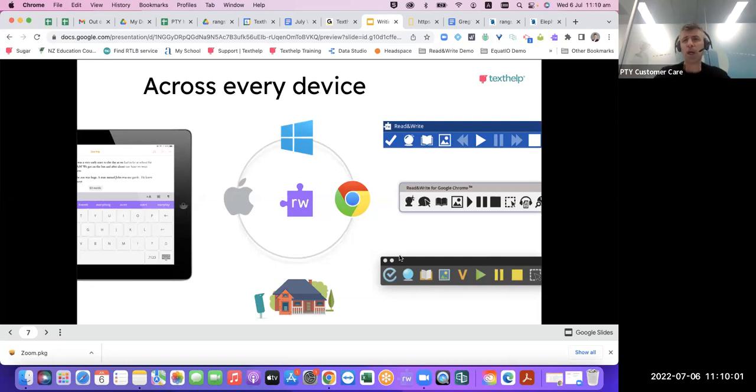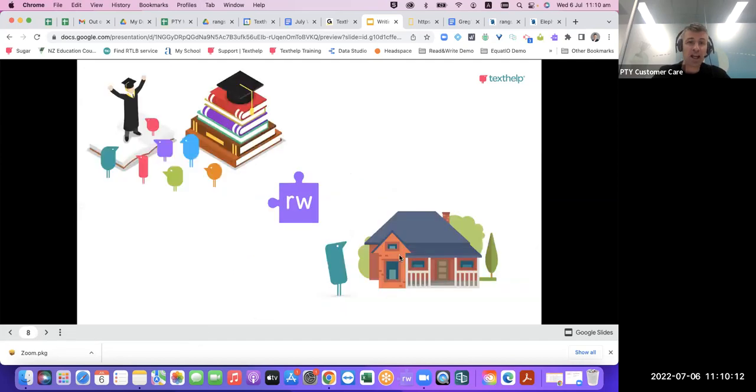And they're the two most common configurations that we see. But important to remember, whatever device you have, wherever you are, you can use most of the tools that we're going to be looking at today. And what does that mean? It means that wherever students are, wherever learning is taking place, we're further embedding that agency.